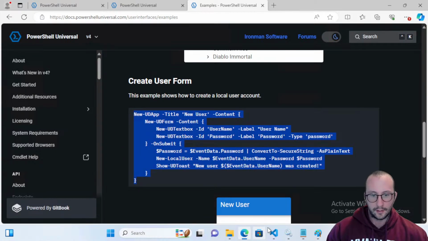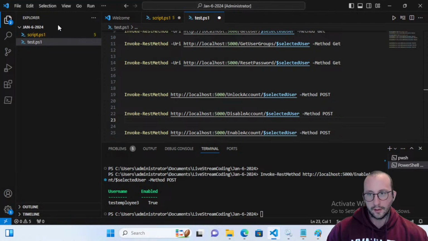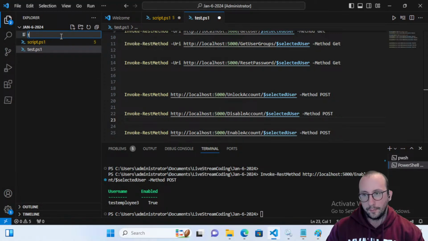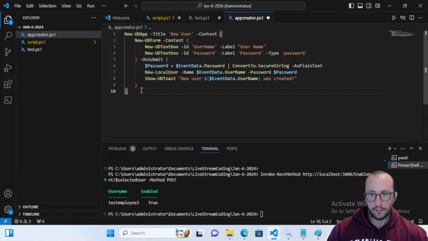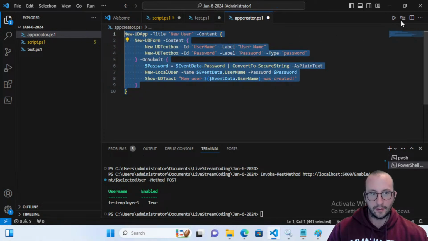So let's go ahead and let's just run. Let's copy this. Let's see what this will even do. Let's name this app creator .ps1. Let's just paste that in here for now, and let's just see if we can recreate this app.